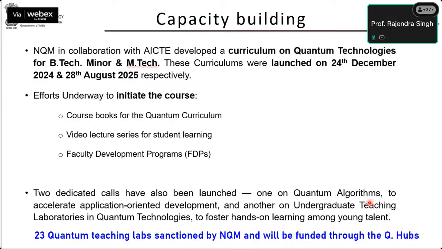An important thing I would like to tell you is that all four hubs have a dedicated team, and each one of them is a Section 8 company, and we have a CEO, CTO, and a complete team, including technology managers. We have a website, there are numbers, there are emails. So you don't need to send mail to my IIT Delhi email, because that's already crowded. You can send your email to the CEO, or there's a QMD hub email. I will show you at the end. You can go to our website, all the details are there. Just contact the person there, and they will reply to you.